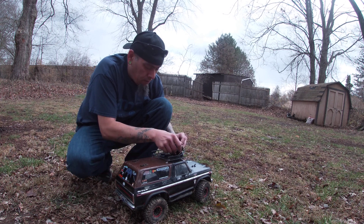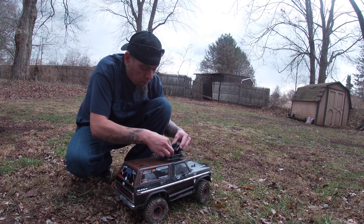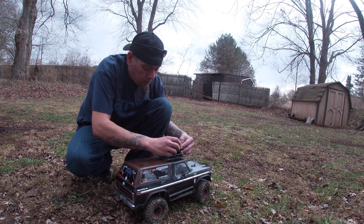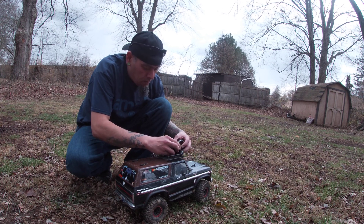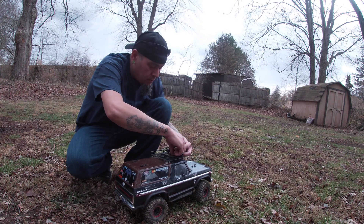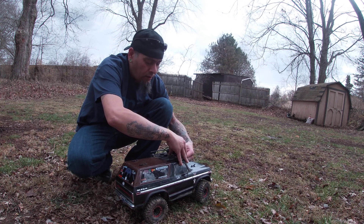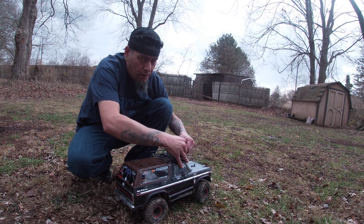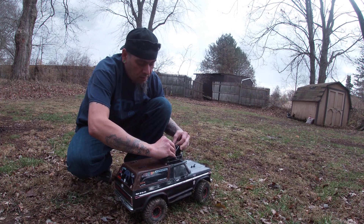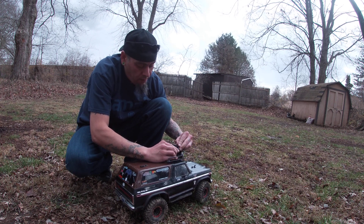Okay, we're gonna load her up. Get a little stretch down here. I'm gonna need to build something to get this speed checker mounted a little better. The crawler's not really gonna go that fast — at least I'm not expecting it to. But you never know, we'll see. I might roll it, and that would be bad.